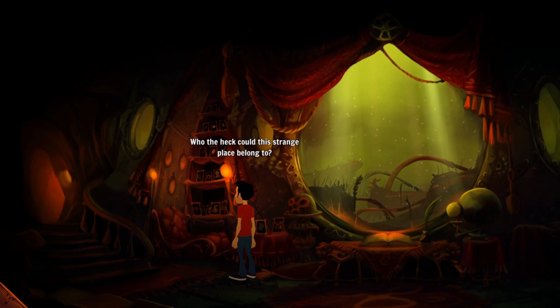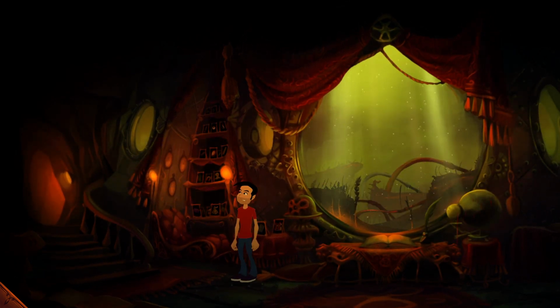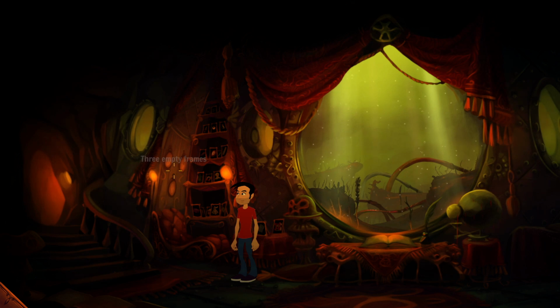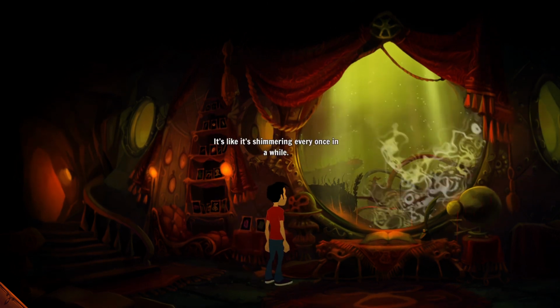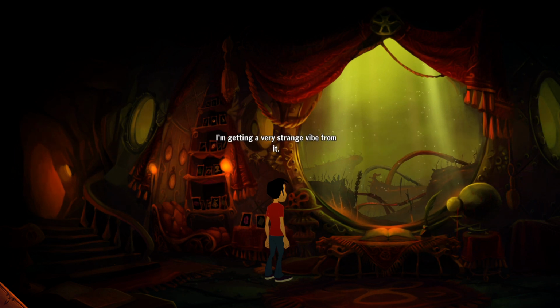Who the heck could this strange place belong to? Olmstein, probably. Looking closer, there's a lot of wear and tear. Like they've seen a lot of different pictures come and go. Who put all of this here? Who lives here? Could it be... It's like it's shimmering every once in a while. I'm getting a very strange vibe from it.